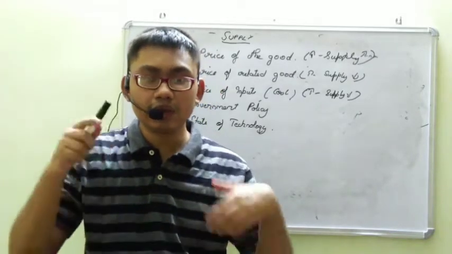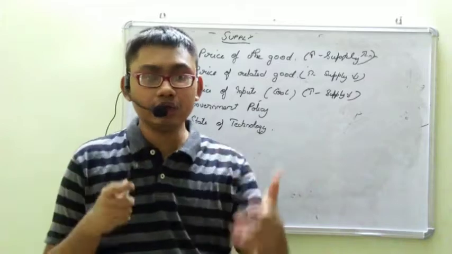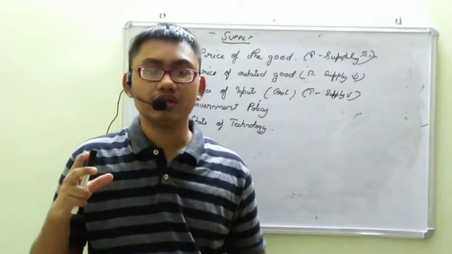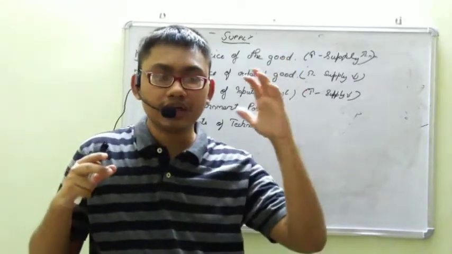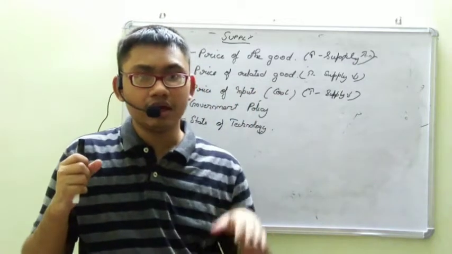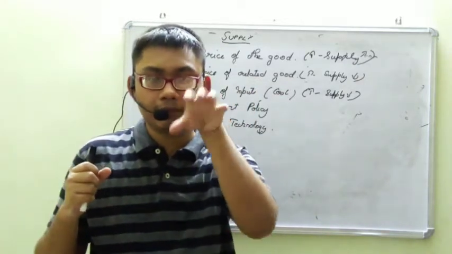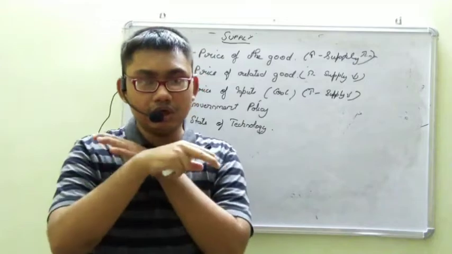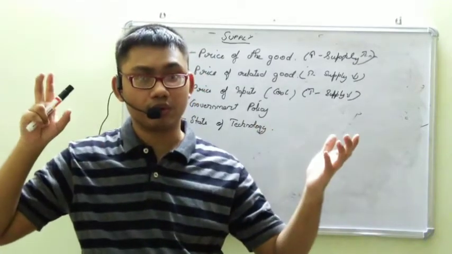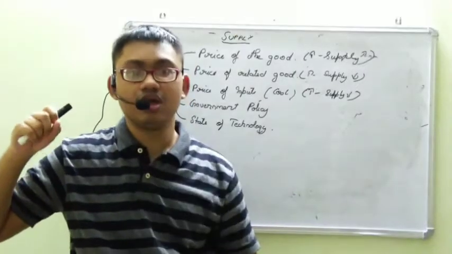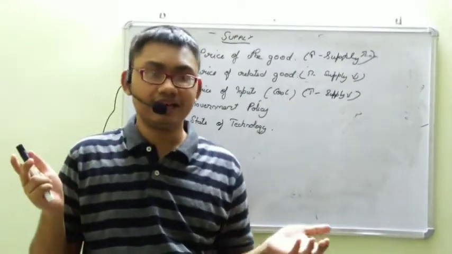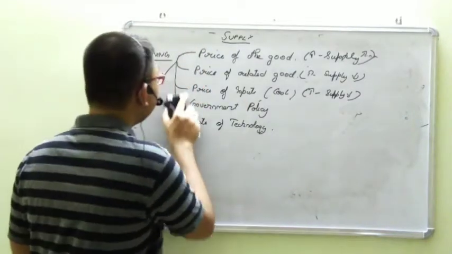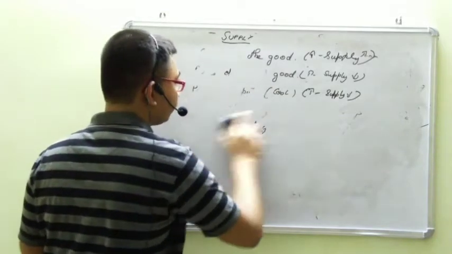So what will happen? The frequent upgradation will add to the capital expenditure of the producer, right? So naturally they will think twice before supplying a high quantity. So if the technology is continuously updating, the producers will supply a moderate quantity. Now, if the producer is using advanced technology and the technological change is stable, they will supply more because advanced technology means low cost. However, if the producer is using obsolete technology, definitely they will produce only less. So these are the factors affecting supply.